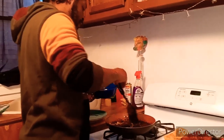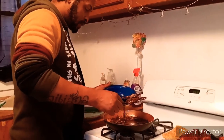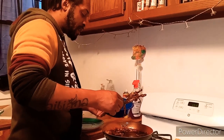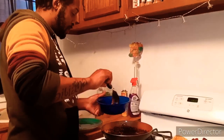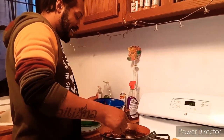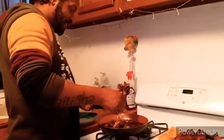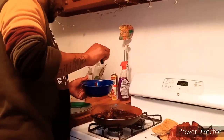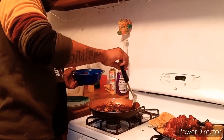Now, I am so happy about this breakfast joint, though, I know y'all would love to see this. Oh my goodness. I'm telling y'all, don't knock it till you try it. The meat, the seasonings I be using, is it good or not? It's not good. He was a lie. He was a goddamn lie. My number one hater. Is it because you asked me what that last song was for you and I said, who are you?